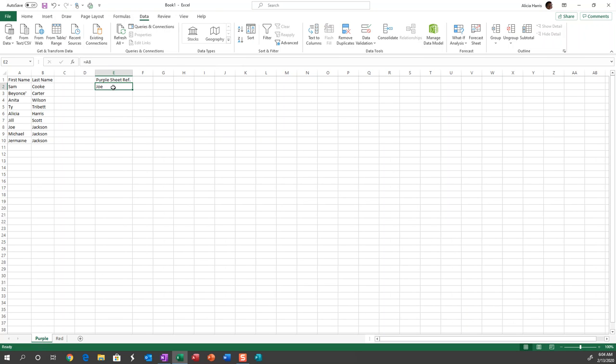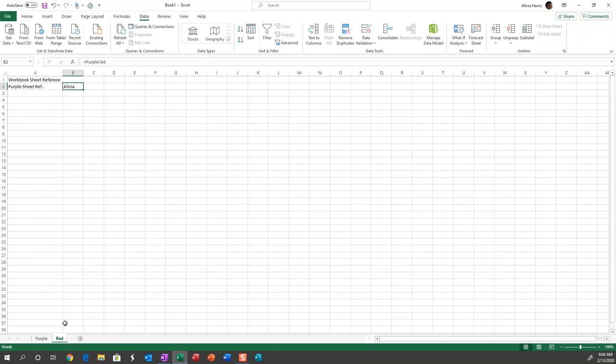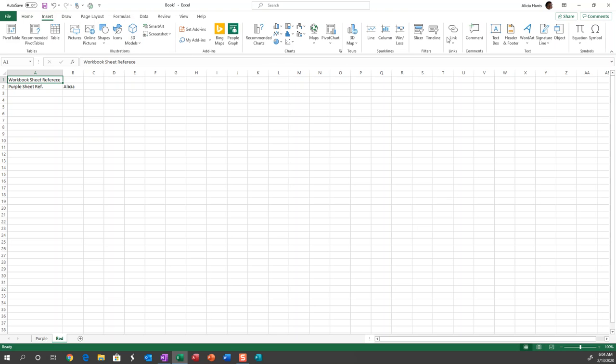Now let's talk about hyperlinks. On the red sheet, I am going to take A1 and reference the purple sheet. So I'm going to select the cell I want to turn into a hyperlink. Click on insert.